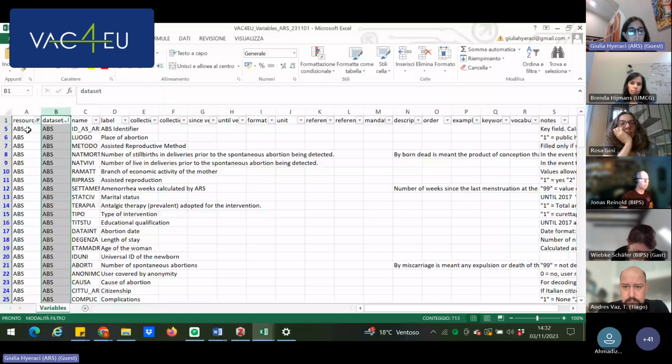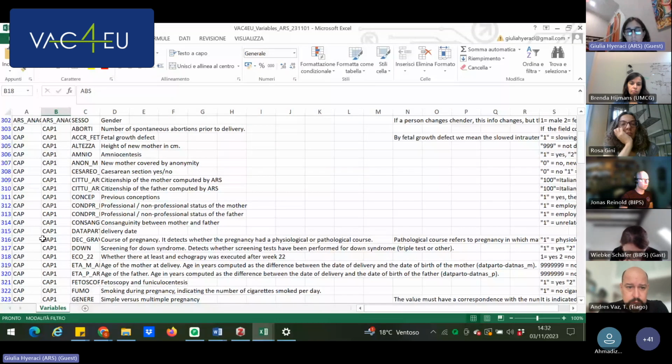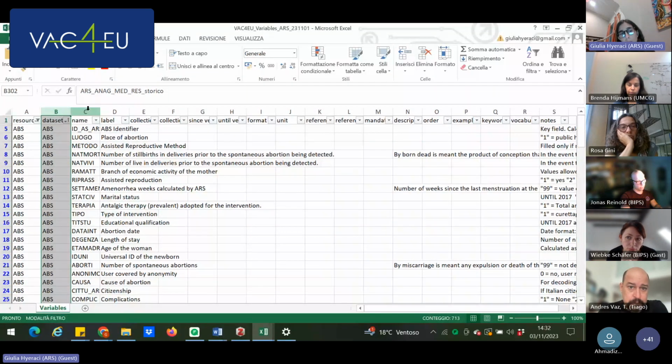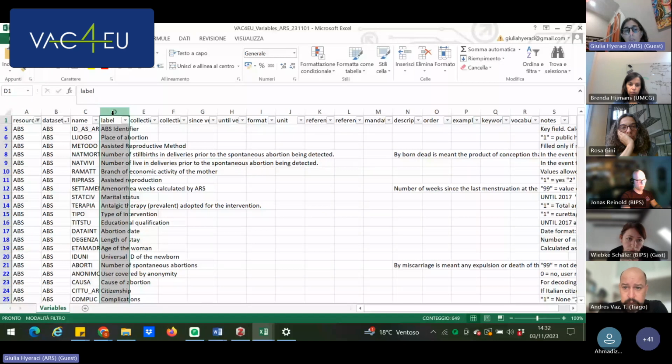But if I scroll down to CAP, I have in column A the ID of the data bank, in column B the ID of the tables, CAP1 and CAP2. In column C, I have the list of all the variables belonging to that table. We recommend also to enter a label for each variable, a description, and some notes if you think they are useful to describe that variable in more detail.